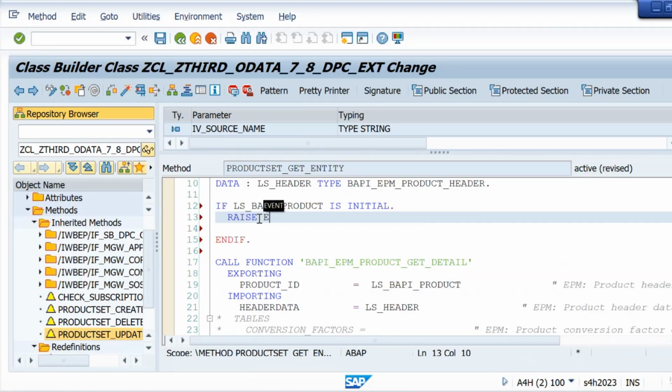Raise exception type business exception.